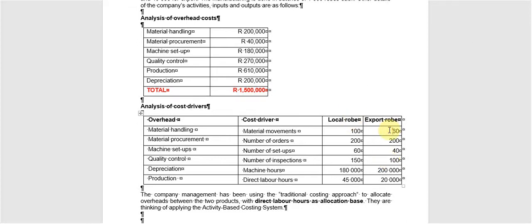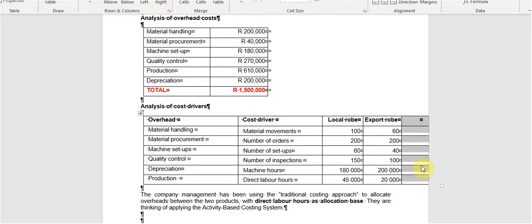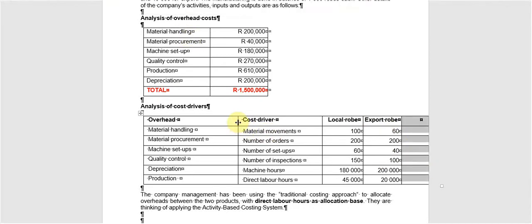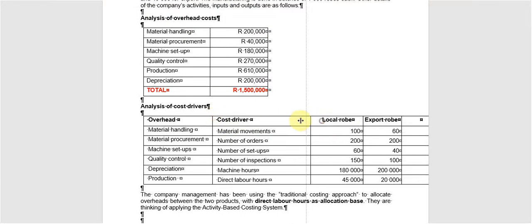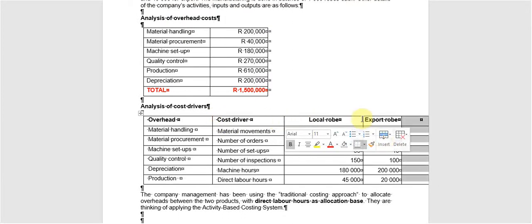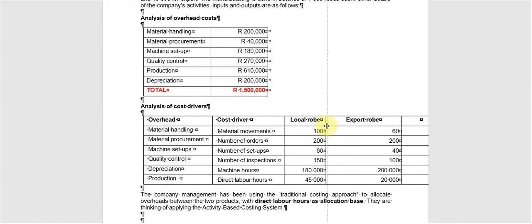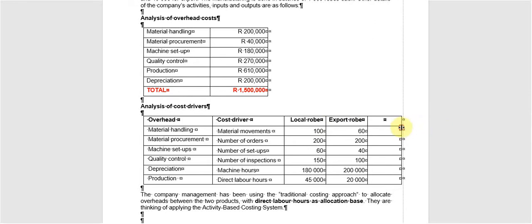So for this, I am just going to add another column into the question. Let me just move everything so that you can see properly. And now I am going to just make sure that I add up the cost driver totals. Otherwise, I might be struggling when I have to do ABC. So I will type everything in red just as proof that it wasn't given. This was an additional calc that I did for myself. So 160 should be 160. The 200 should be 200, which is 400.